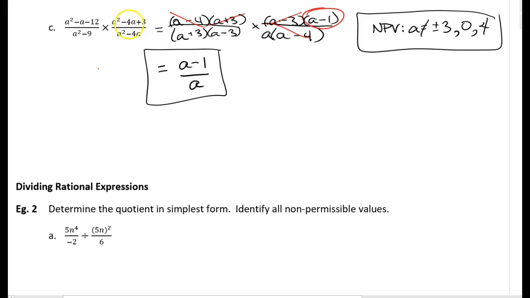So that is what allows us to cancel things out. But when we're dealing with a statement like this piece here, it's not just a squared divided by a squared. It's a squared minus 4a plus 3, that whole piece divided by this whole piece. So we can't cancel out individual terms. So do not do that. That is incorrect.